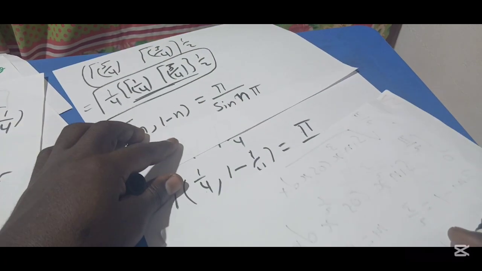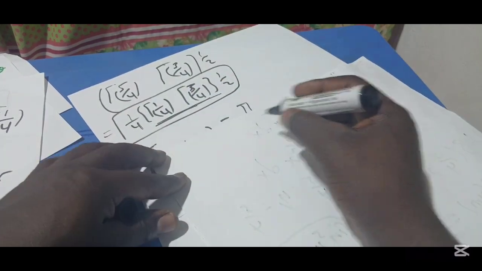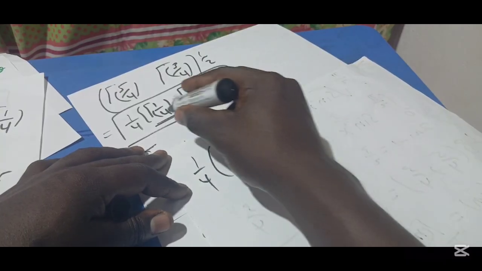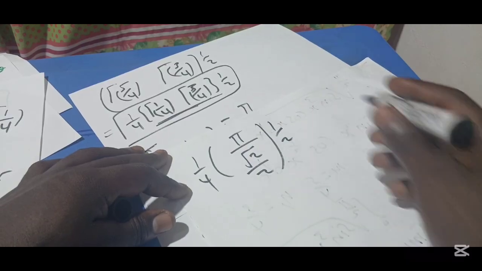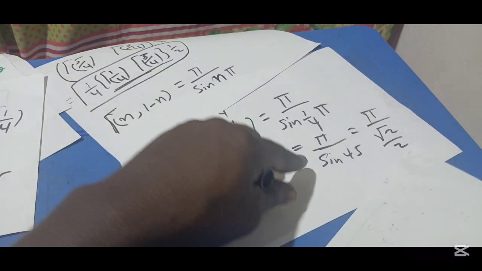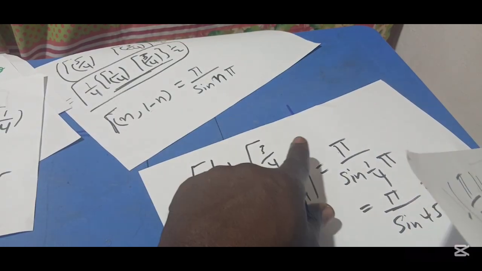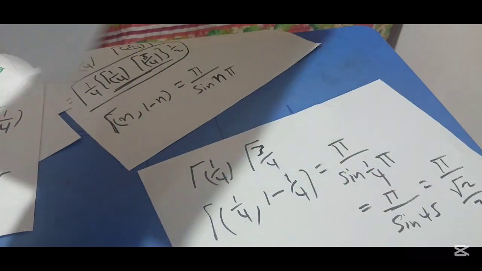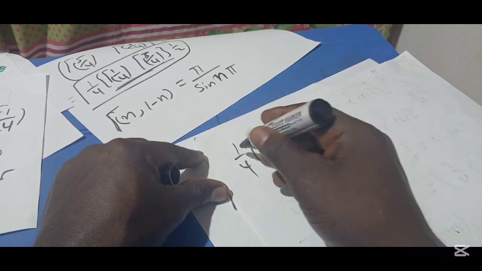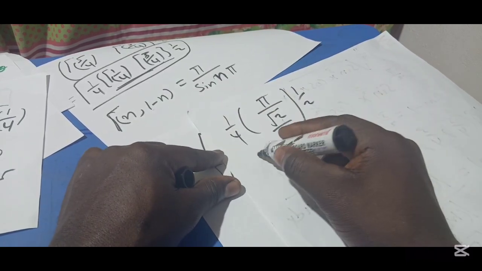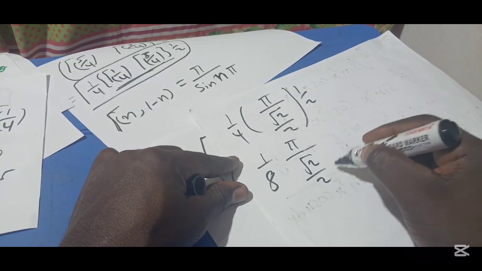Now we don't forget our formula and where we are coming from. We now know that the whole of this, we have 1 on 4, is pi over square root of 2 on 2 multiplying half. Yes, that is what we just solved for. So the whole of this, gamma 1 on 4, gamma 3 on 4, equals this right here. So I think we can just multiply this. 1 on 2 multiplied by 1 on 4 is just going to give us 1 on 8, pi all over square root of 2.